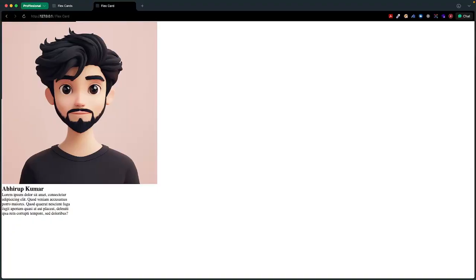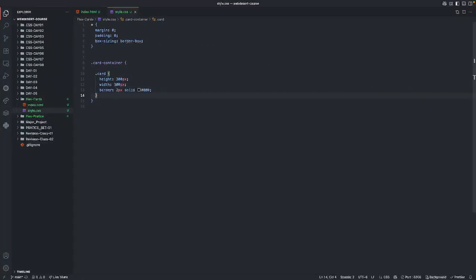So you have not seen it like this yet because we haven't given the image a height and a width. Remember, always give the image a smaller size than the card. So height will be somewhere like 200 pixels and width the same, 200 pixels, and border radius 50%, now 10 pixels, and nothing else for now. That's it.